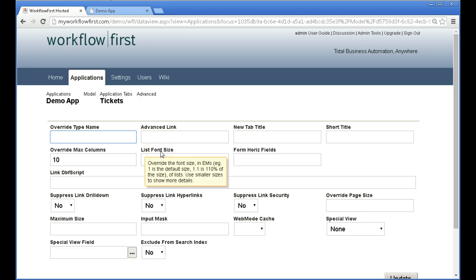So if you put 1, it's going to be the default. If you put 1.1, it's going to be 110% of the size. So you could put 0.8 to make it 80% of the current size. And then you may be able to increase the maximum columns to maybe even 12 to get a lot more information in there. Okay.